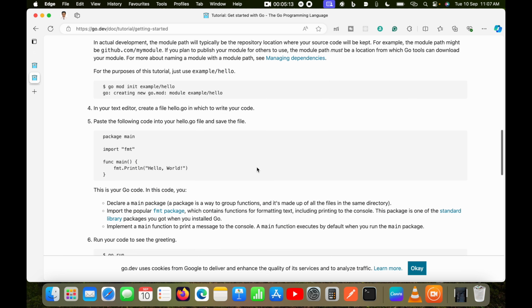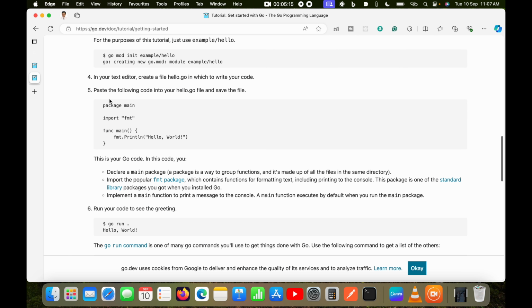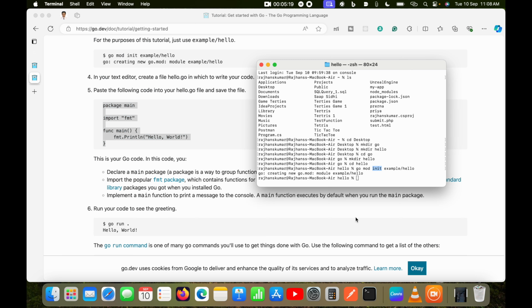And so now we can start writing. As the next step, I need to write this code in a Golang file. So now I will open an IDE here. The preferred IDE will be Visual Studio Code, which is the best for writing Golang code.